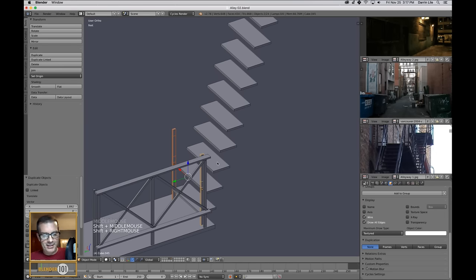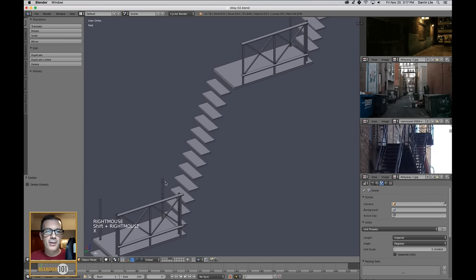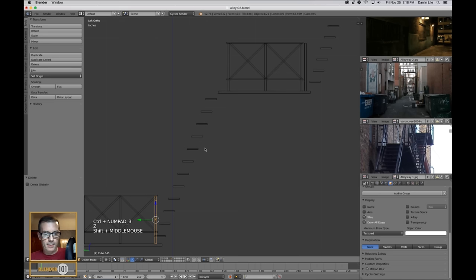I will combine these two. Control J. Now, let me get rid of these. Grab these, move these up here.